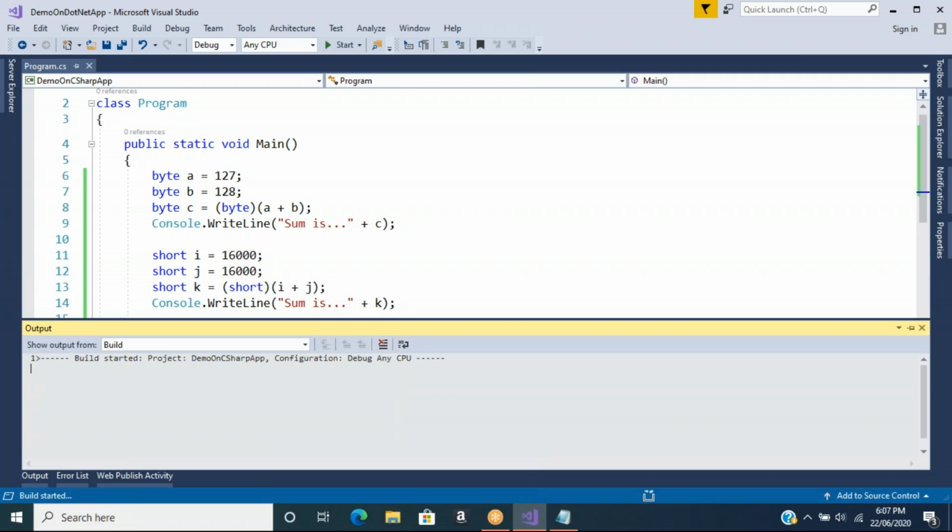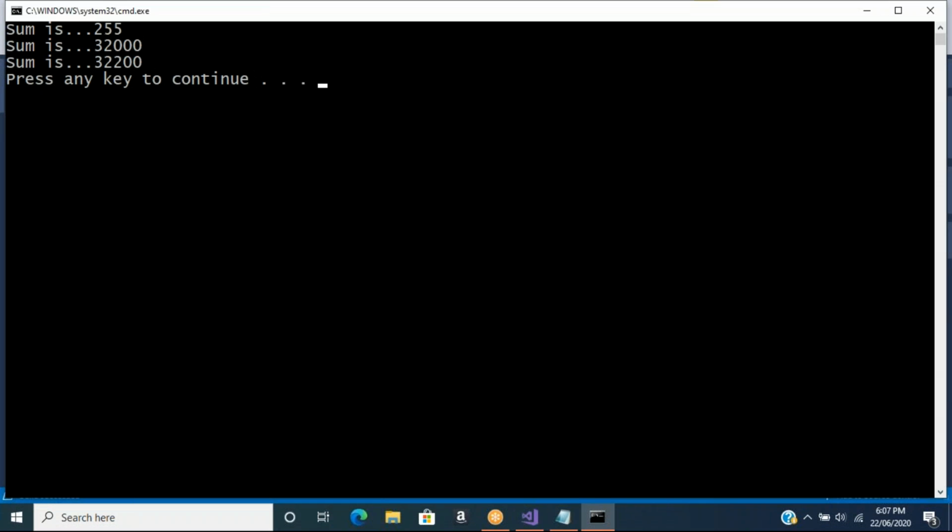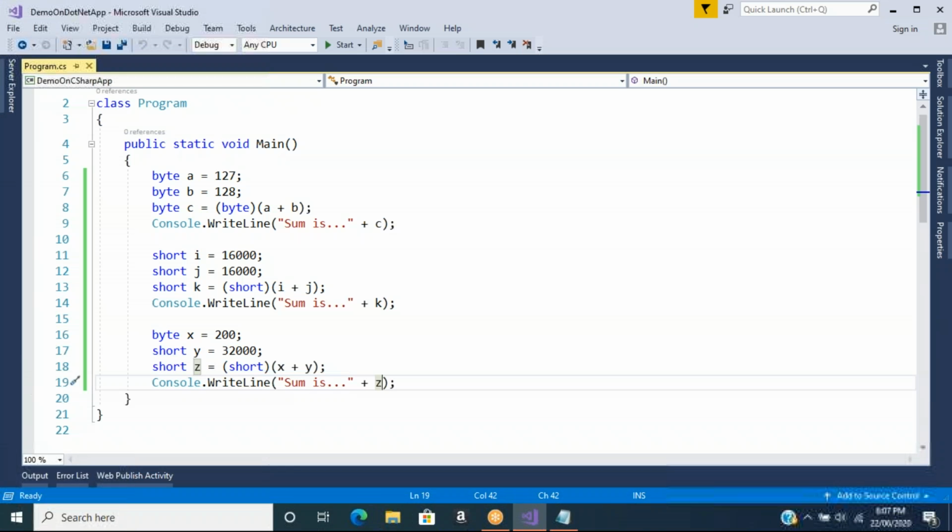Execute. Same. If I don't write short, same problem. Not necessary that the expression is only about byte. Whether it is byte or short or a combination of byte, short, char, in any of the three cases, the expression is always raised to a rank of integer type.